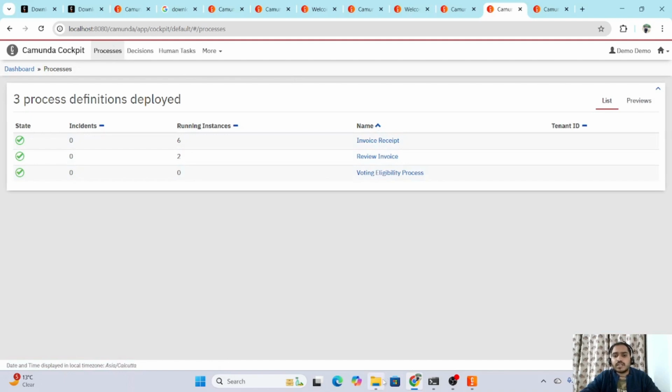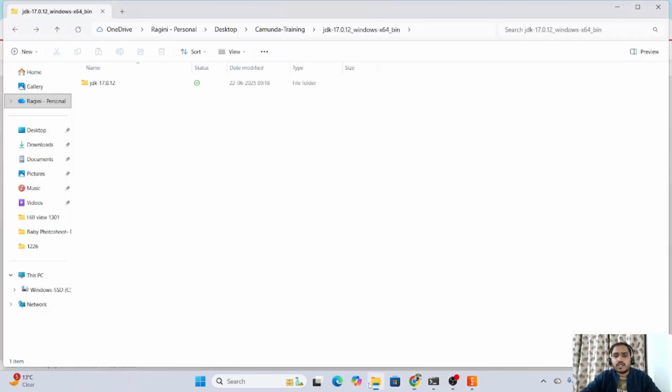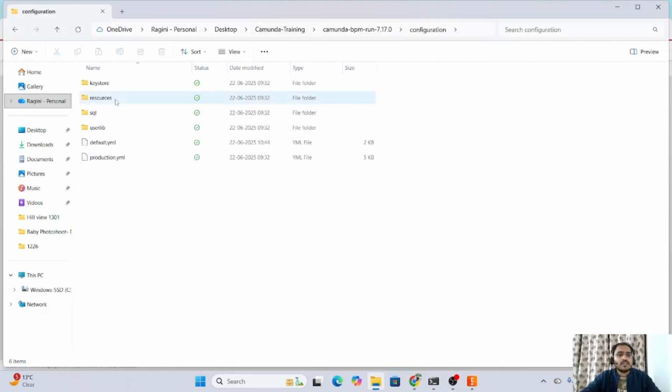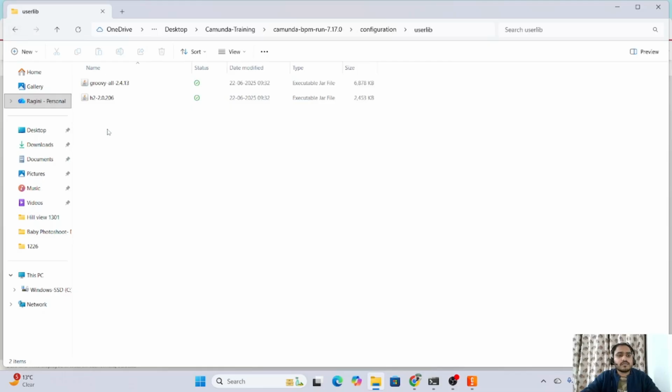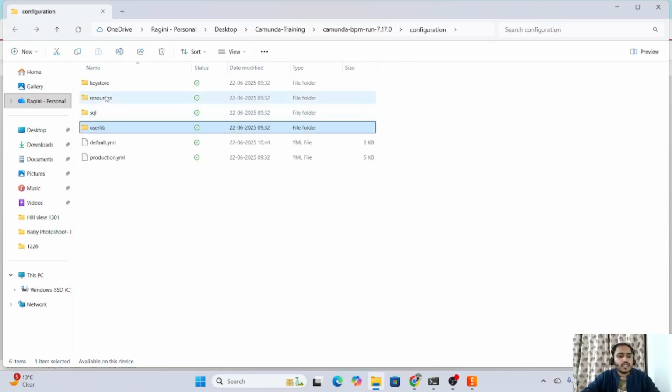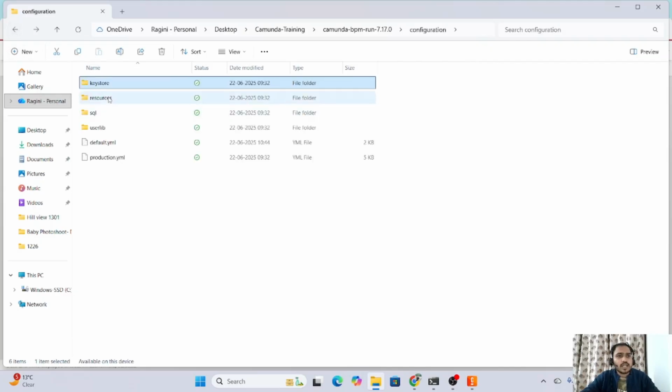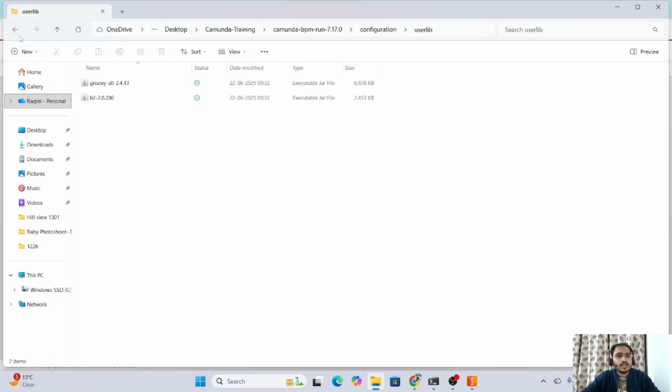So let's see where that is available. If I go to the, not in the resources, I guess that will be a part of the executable jar. So all those processes come by default.